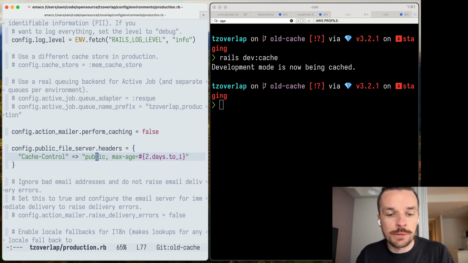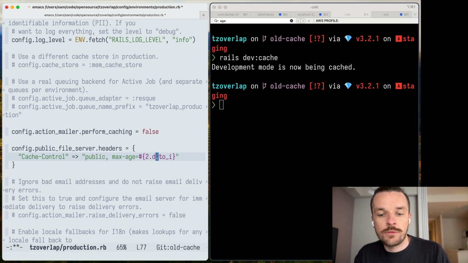If you're not serving them from your application, then you're going to need to update where you're serving the assets from to have the correct cache control headers. And again, we can update this to like 1 year or anything you want, because the hash at the end of the URL is what is going to make sure that we always have a unique item.